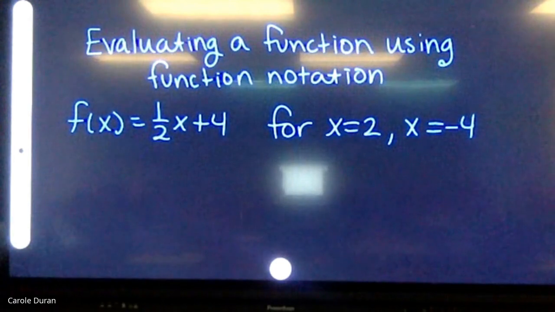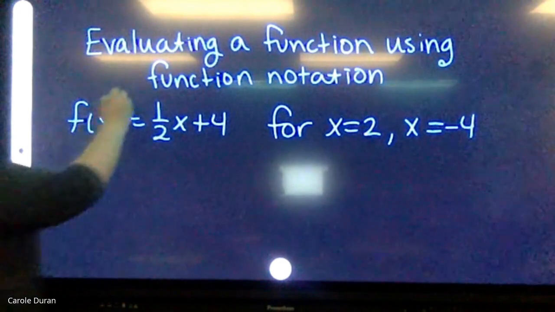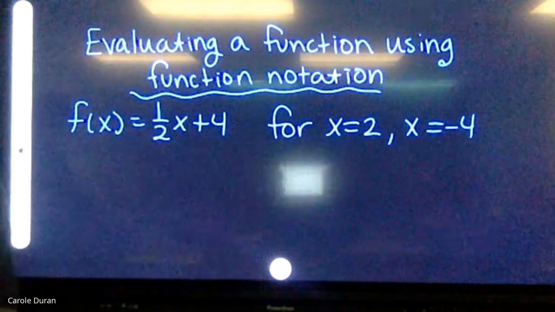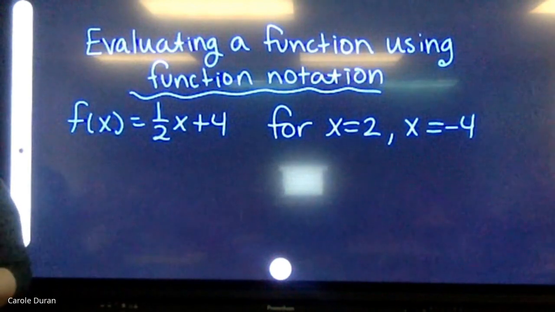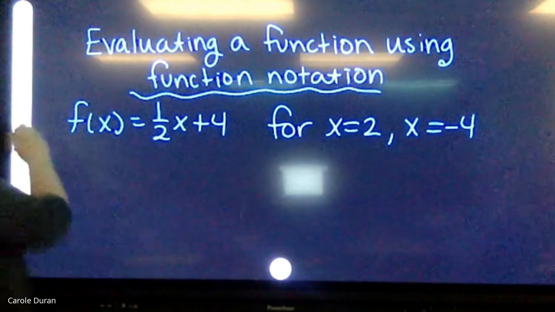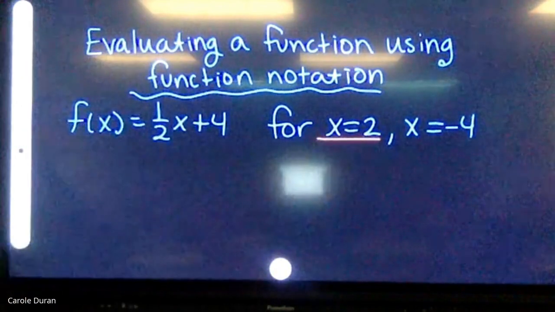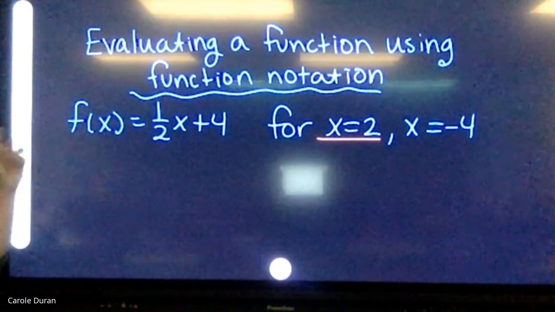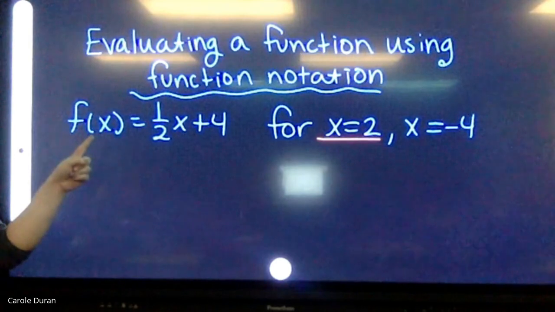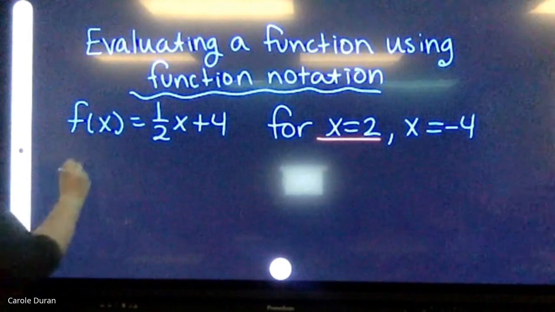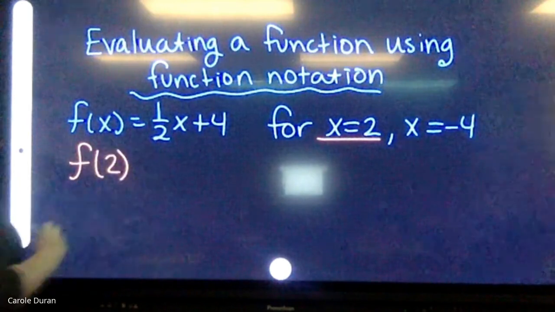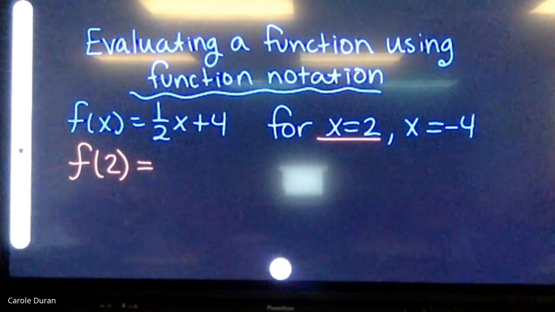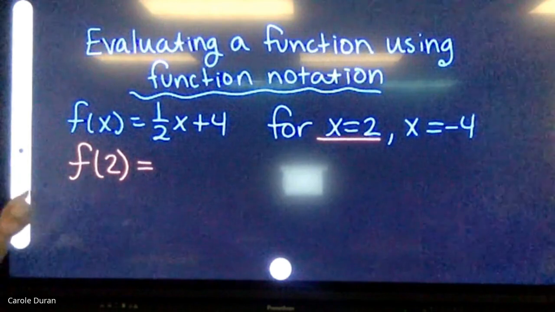Hold on. You've done evaluating before. It just means I'm going to take these x values and plug them in. What's new is the function notation portion of this. So I want it written a specific way. We're going to start with x equals 2. When I plug x equals 2 into this function, I'm replacing all of my x's with 2's, including this one in the parentheses. So function notation says that I am replacing my x's with a certain value, and then I'm also replacing the x's in the function itself with those numbers.